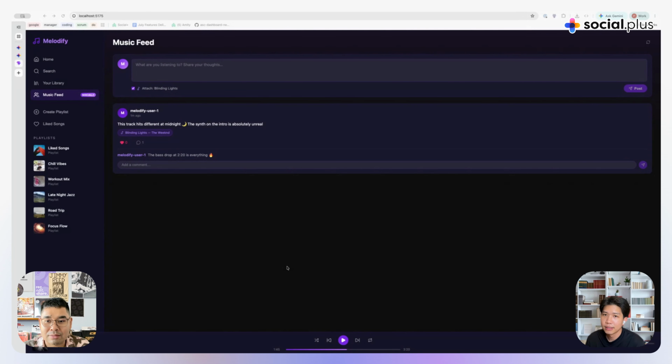And from this point, how do we go further? If I'm going to iterate by adding features or more things to the social experience, could the MCP support that as well? Of course. Right now we just built a feed, but for Melodify, it's a music feed. Imagine you can schedule an event for the music app, like a concert. We can have an event for the concert, something like that. We have a lot of capabilities in Social Plus, like live stream, clips, and event feed as well, and a lot of things to be integrated to boost engagement in your application.